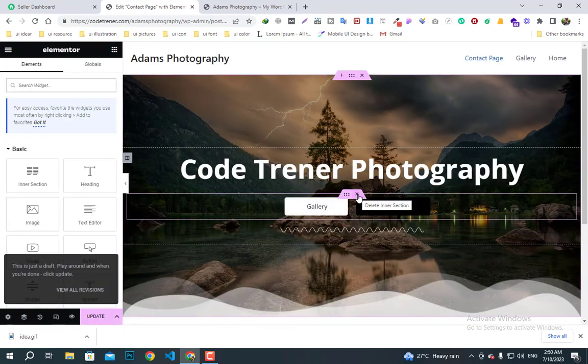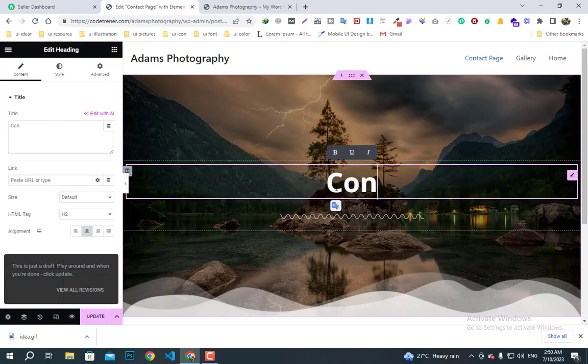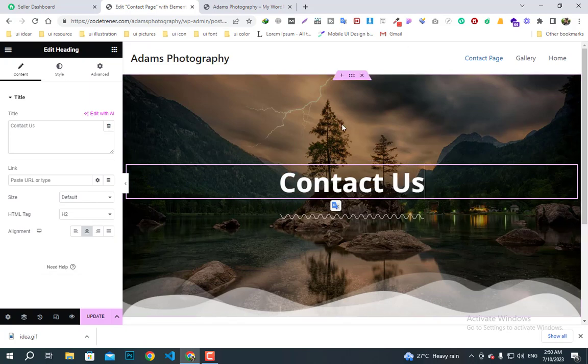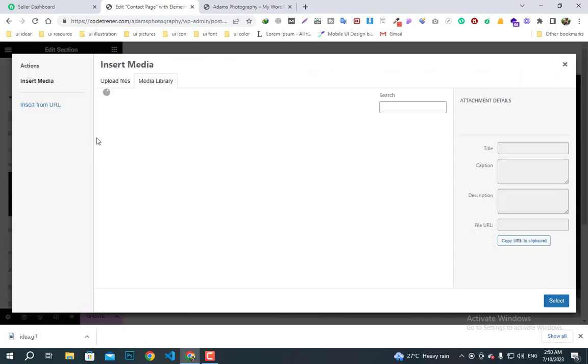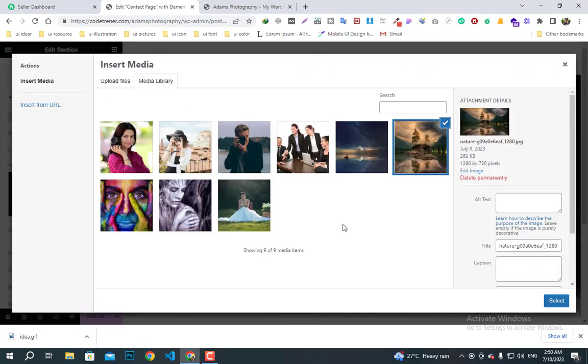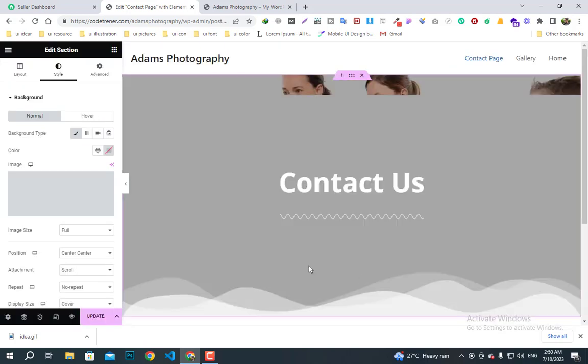And I will delete both buttons. I will name it contact us, and I will change this image. Every time, try to post a similar image that is relevant. Okay, let's select.